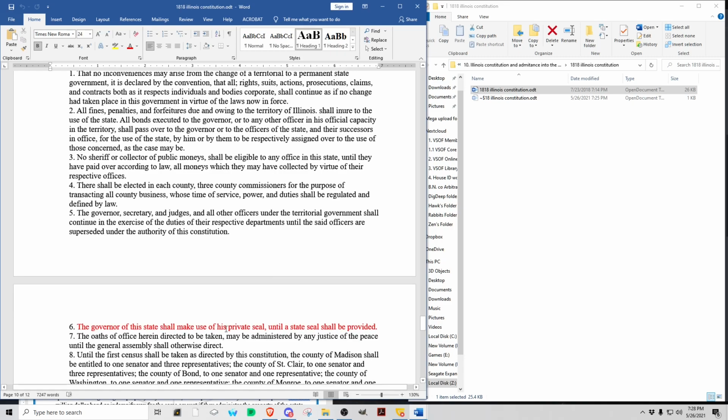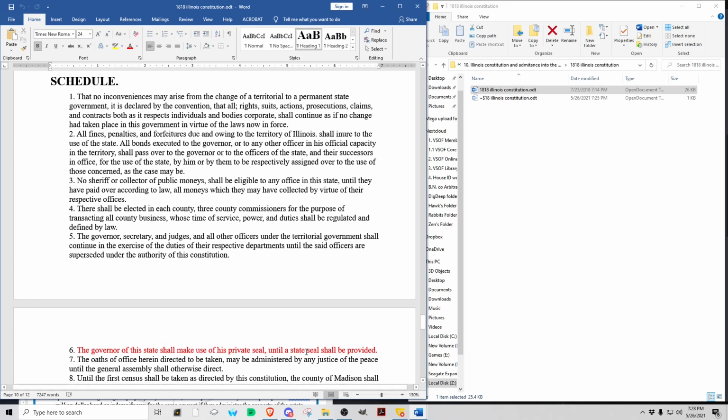To get back to the seal part, whoever it was, they knew that he's going to have a private seal until a state seal shall be provided. So the state has its own seal. Okay, why? What's the state creating? Guess what? The state is creating its own house as well. What do you think the House of Representatives is? If you are not under the law of your own house, you are under the law of the House of Representatives, being administered as an infant, as a person, under Title I, subsection 8 in the United States Code, under the definition of person, which I've gone over many times, so I won't rehash it here. That's the point. That's why you have to establish your own house. That's why you have to have your own seal for your own house.